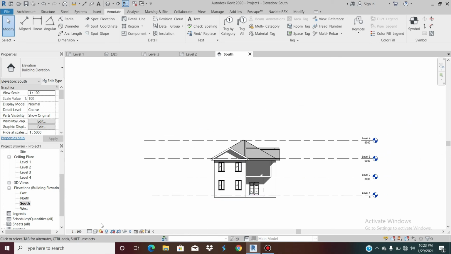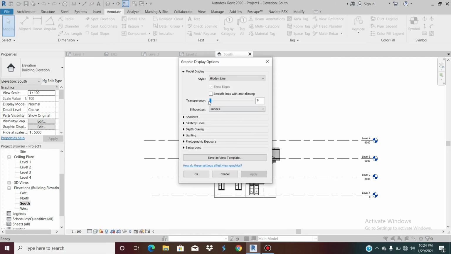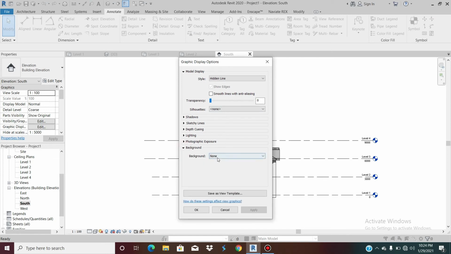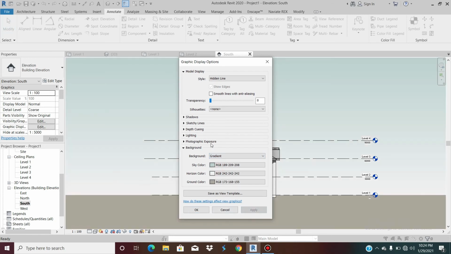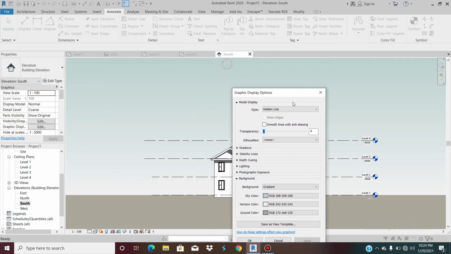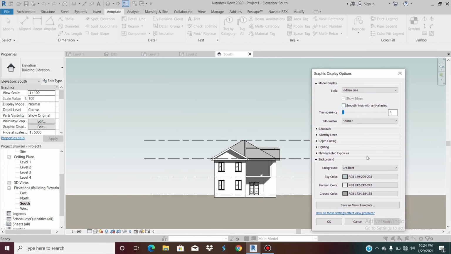Now what do we do to make this thing much more exciting? Let's add a background to it. I kind of prefer gradient because if you have gradient, it's going to look a bit better.